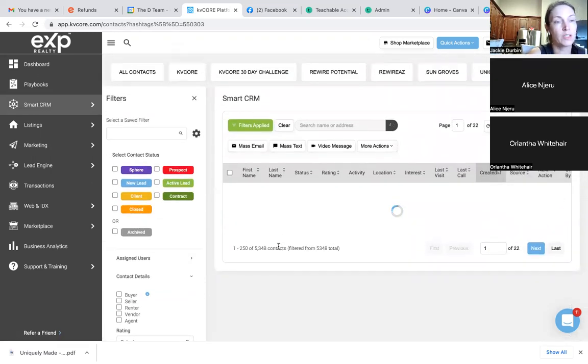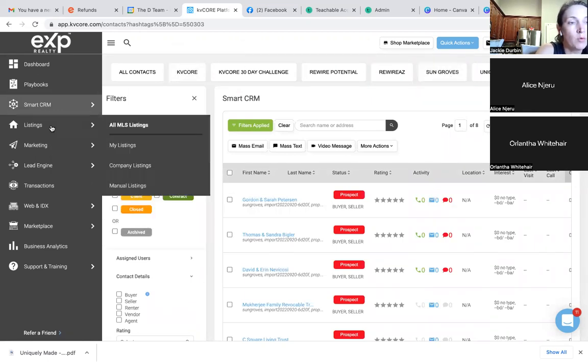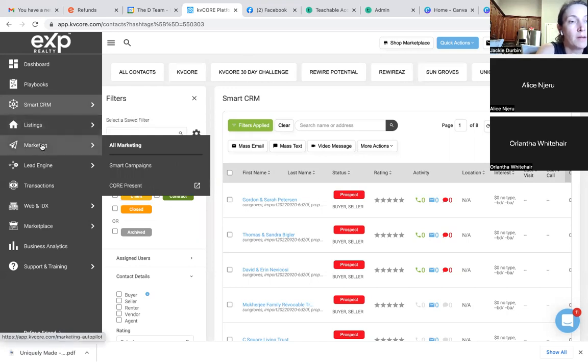And there they all are. There's going to be 8 pages of them. Now, that's a lot of pages. Okay. I also have them up here because I have what's called a saved filter. So I just saved the filter and put it up there so that way it's easier to grab. But what I want to do is I want to create a scheduled mass email to all these people in my system that live in the neighborhood.